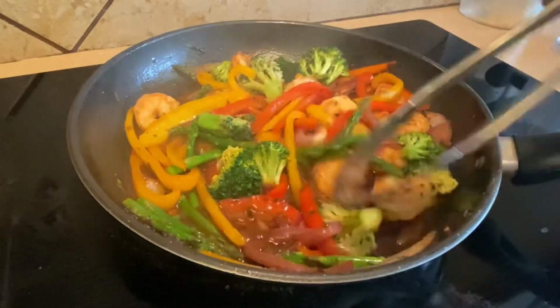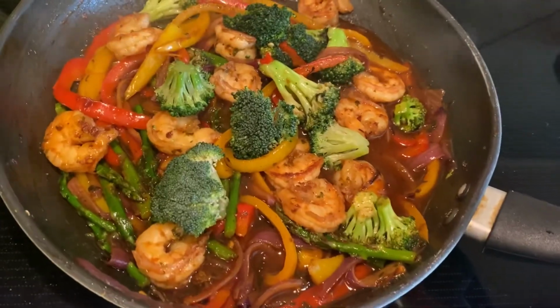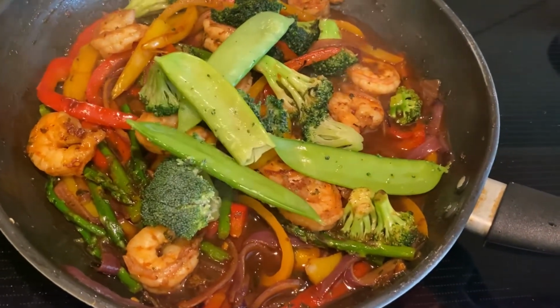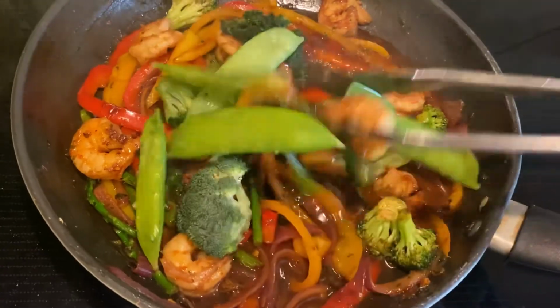Continue to simmer until the vegetables get soft. This is how it's looking. Now I'm adding a few pieces of snow peas. I'm going to put a lid on top, let this simmer for about 3 minutes because I don't want my snow peas to be soggy. I want them to have just a little bit of crunch.